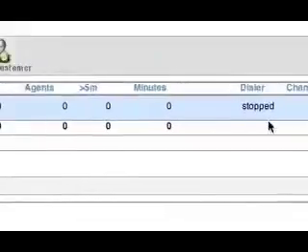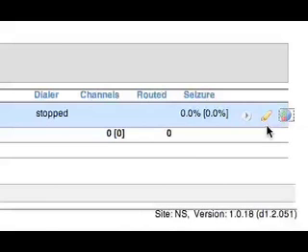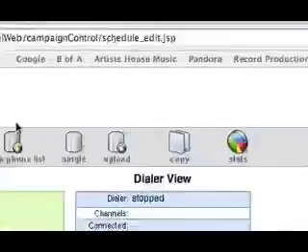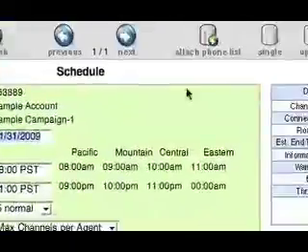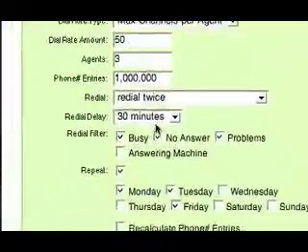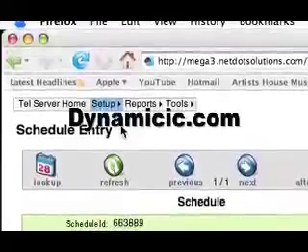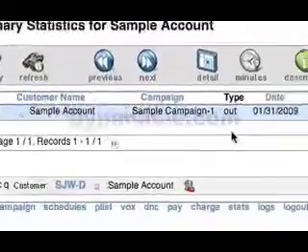And if you need to get into the schedule entry and switch out a list or change a schedule or maybe speed up or slow down a campaign, go ahead and select this yellow pencil here, which is edit schedule, and this brings you to the schedule entry form. This is again the form where you finish adding your schedule and your phone list, your data, the speed, and all that good stuff. So this is the schedule entry form, and if you need to go back to the main summary stats, you just click reports, summary stats and minutes, and it brings you back to this page here.